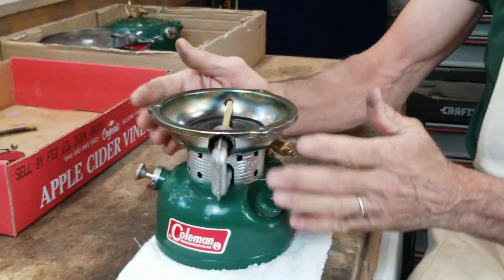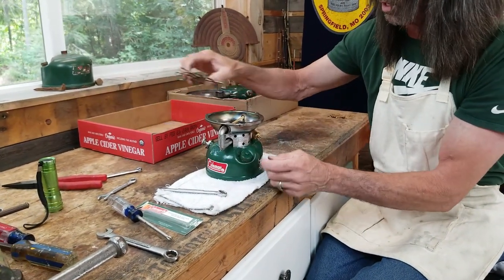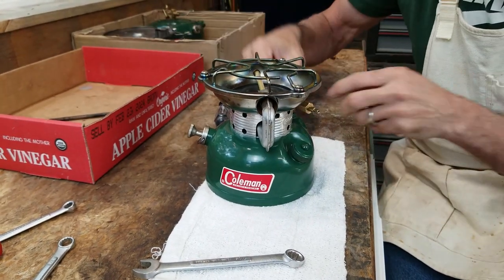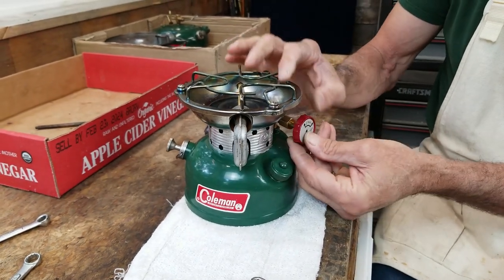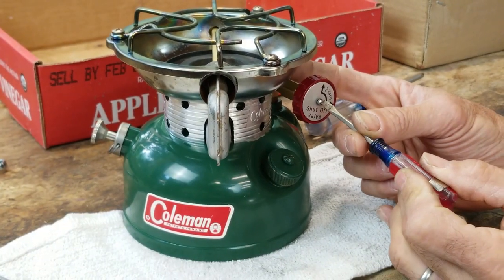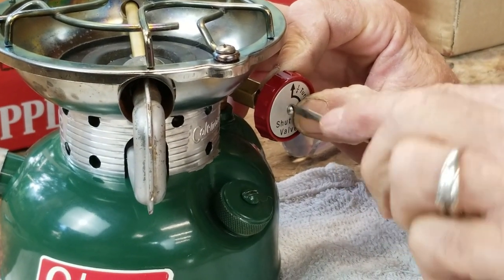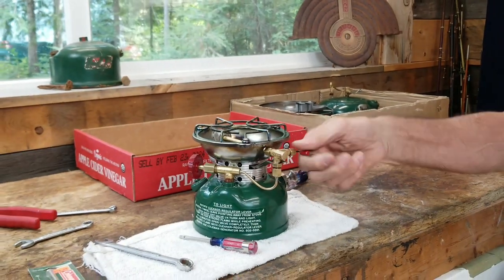She's almost back together. The last things we need to do are put on the grate and the screws, then put on the valve wheel. Here's the valve wheel and direction disc — put it in there and get it started. Take a small flathead screwdriver to get it going, then once the screw is started hold it with your thumb and turn it to make sure she stays up. The 502 is ready to go.